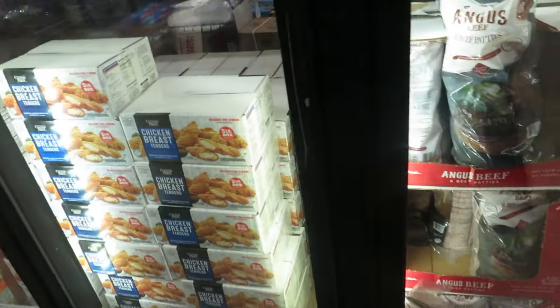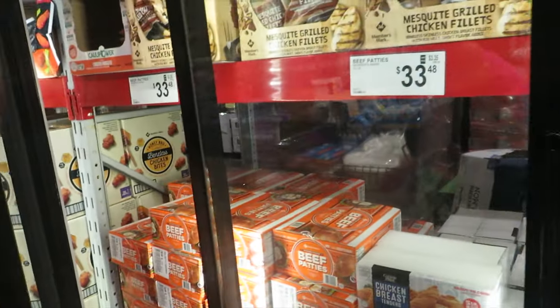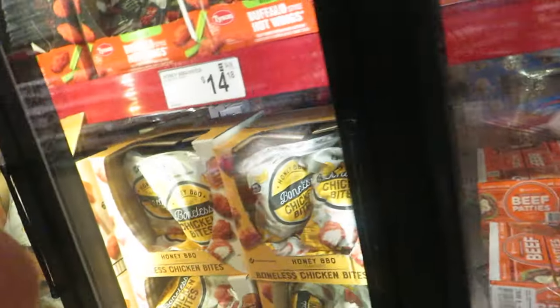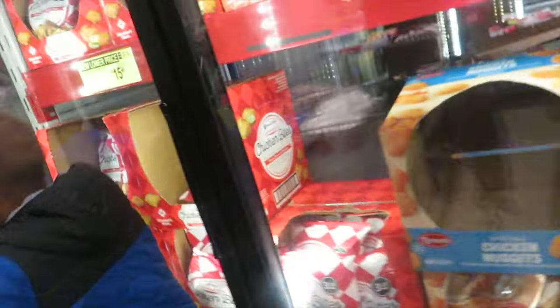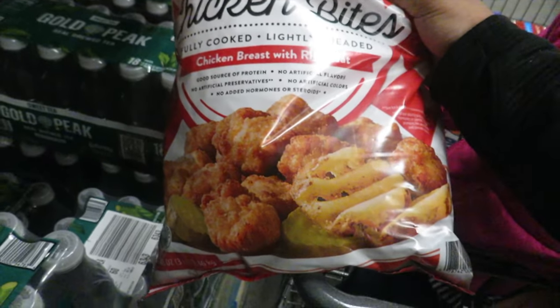I'm trying to find the salmon burgers — they have some here but I can't find them and I tell y'all those things slap. For the kids, I like to get these chicken bites — they taste just like Chick-fil-A nuggets. We cook at home so that's what they're getting. Oh, and they're on sale! Sam's Club is better than Costco — they've got these Chick-fil-A-style pieces.